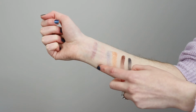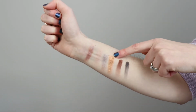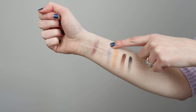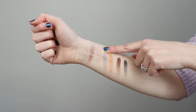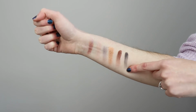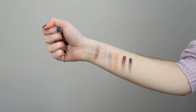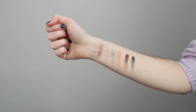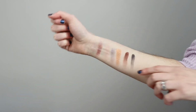I also really like this shade. It's a little bit softer, a little bit less intense. Obviously you can see this is a beautiful gold shimmer. And even though I'm typically not a gray eyeshadow kind of gal, I think it's not the most flattering on my complexion. This is a really pretty gray. These are very pigmented matte eyeshadows. I do have to say that the matte eyeshadow formula is pressed very softly. So when you dip your brush in, you just need the tiniest amount, and I really recommend knocking some of the excess shadow off your brush.